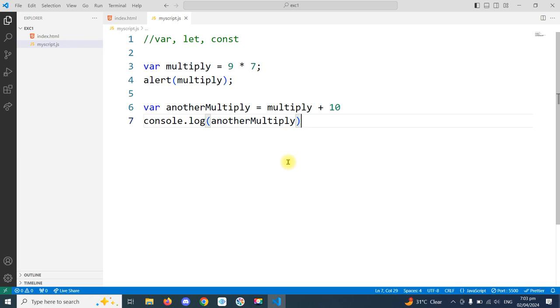Now, what do I mean by the scope of the variable? It means that in your JavaScript file, when you are creating calculations and defining variables to perform those calculations, you can also create function level variables, or it can be within the scope of a certain file.